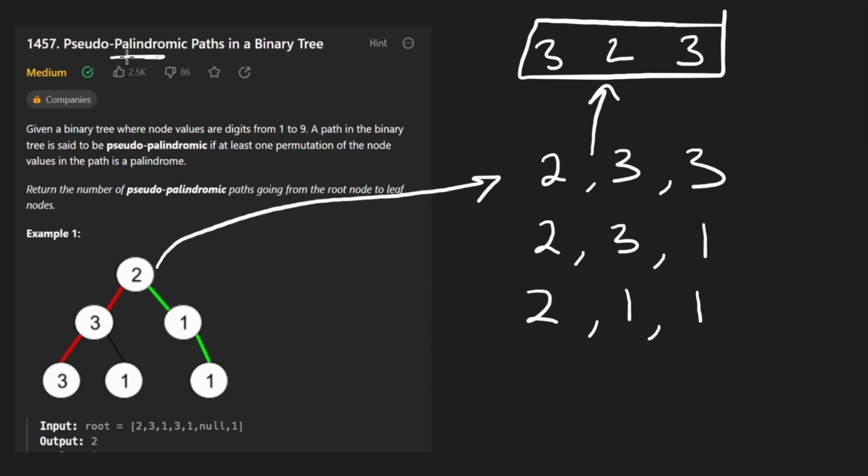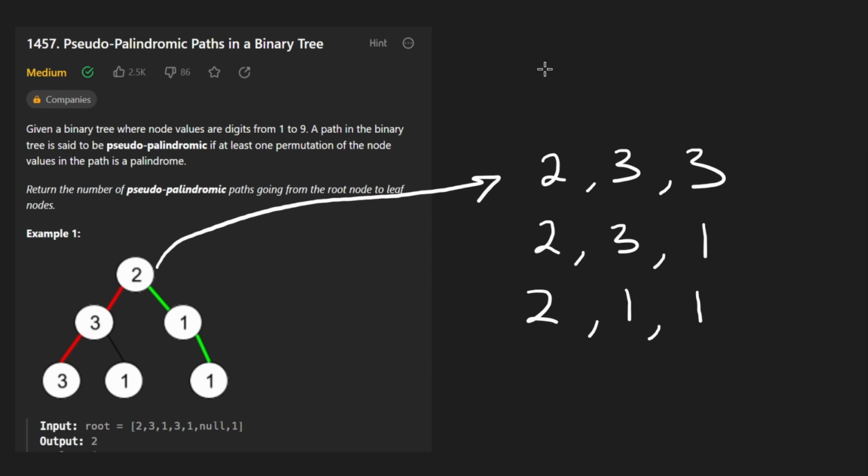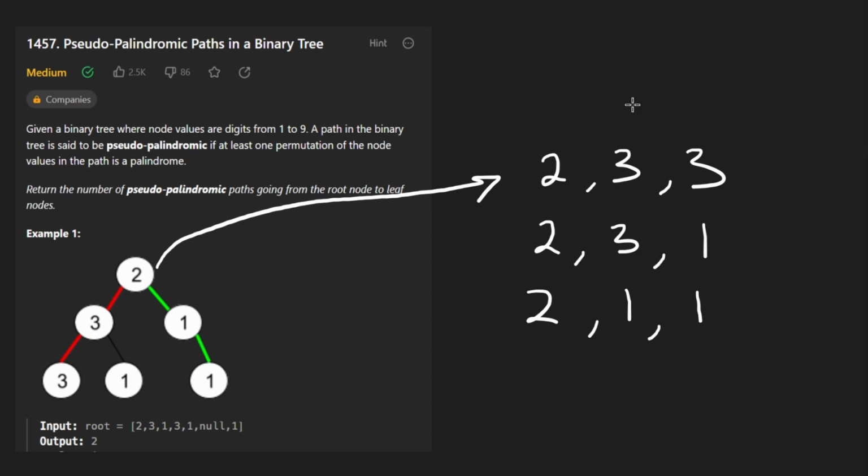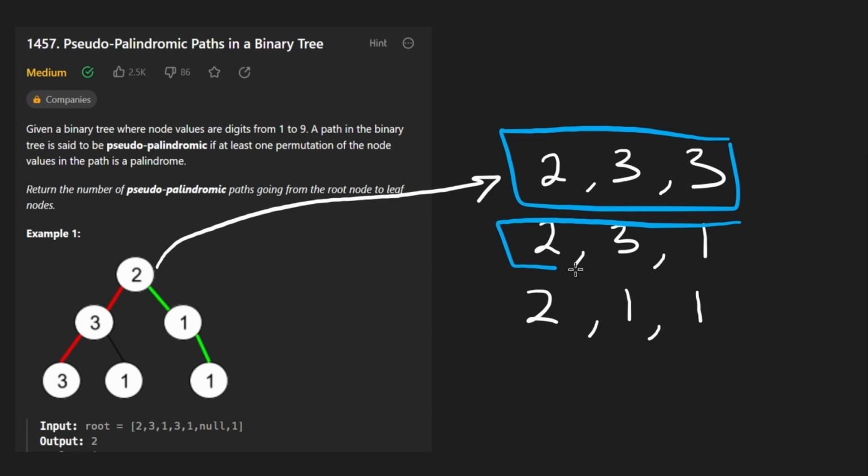And if you don't know what a palindrome is, basically it means if you're going from left to right or right to left, it's the same. So 3, 2, 3 reads the same from front to back and back to front. That seems kind of difficult, doesn't it? To take these and just somehow know whether we can create a palindrome from it or not. Like, do we want to rearrange it in every single possibility? That can't possibly be efficient, and it's not going to be super easy to code up either. So that's kind of the hint in this problem, that there is a better way to do it. We don't want to get every single permutation of every single leaf path. So how can we do it?